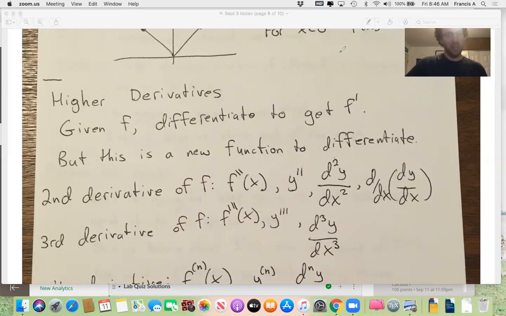And if you can take the derivative twice, there's no reason to stop there. I mean, there might be reasons like, why is this useful? What information am I getting? But mathematically, there's no reason that you're unable to keep taking derivatives. So if you differentiated 3 times, then you would have f triple prime or y triple prime, or you would put 3's in this fractional notation saying that you've taken the derivative 3 times.